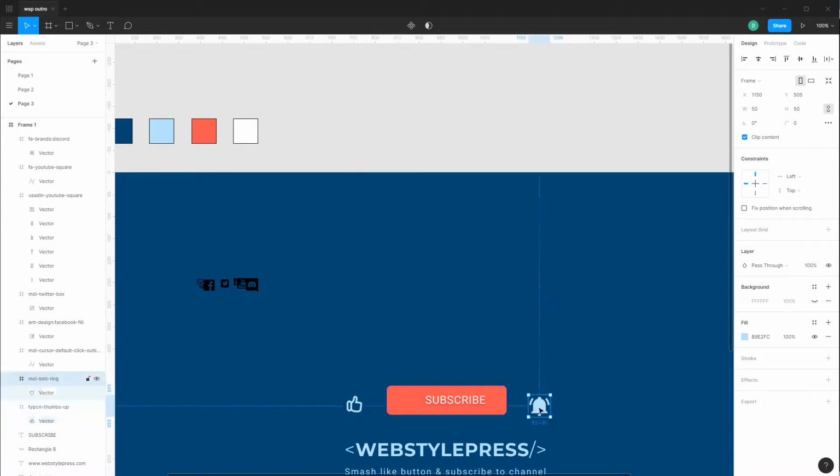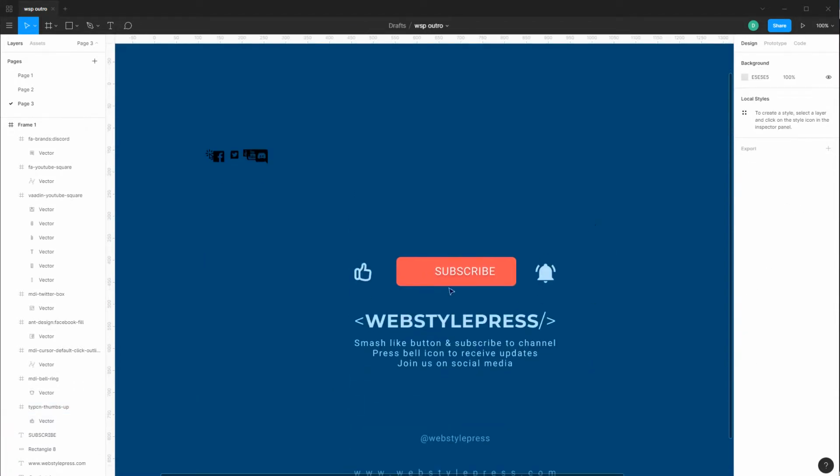The bell is looking like it's fatter than this thumb icon. So let's increase thumb icon in width and height. Let's give it 55. I think now it is a little bit better, I guess.